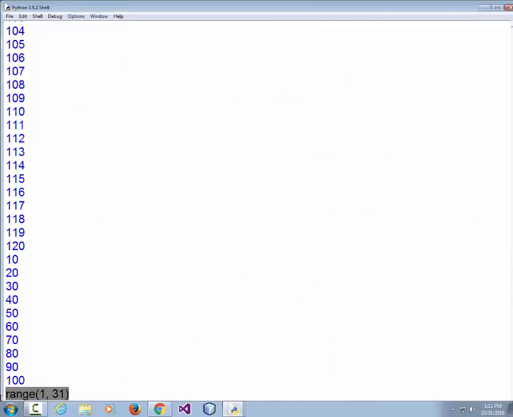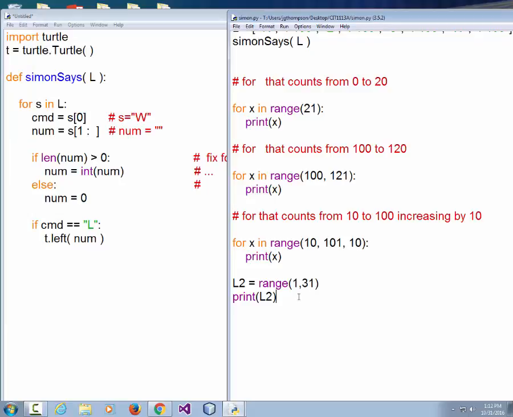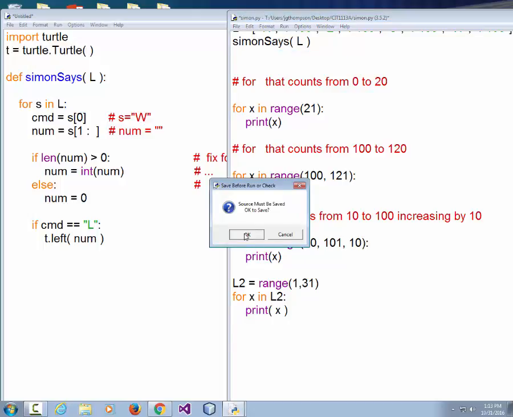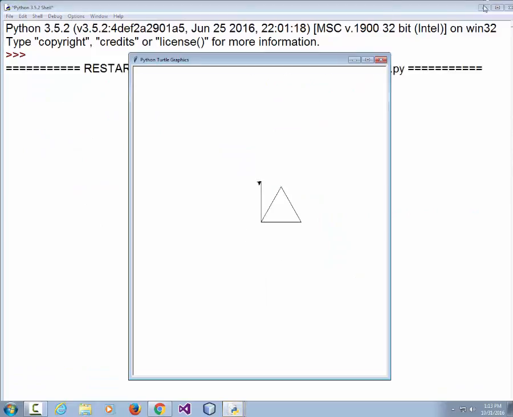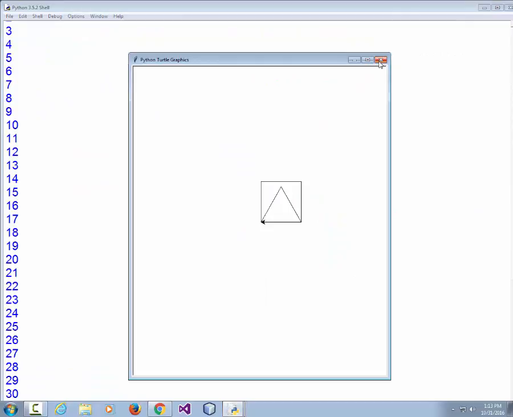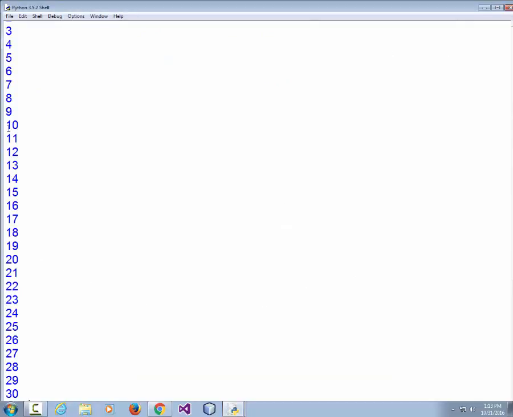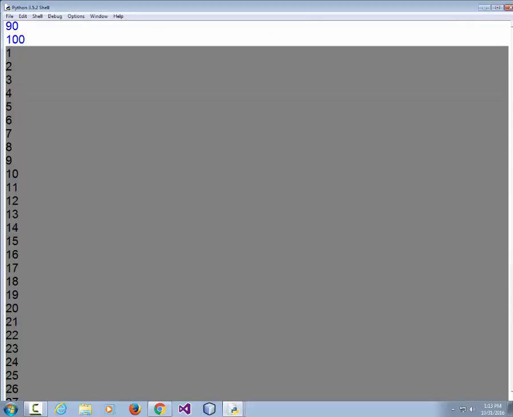Oh, all it is print range 1, 31. Not very educational. But we could do this. For x in L2, colon, print x. Now it's going to print all the numbers between 1 and 30. And that's that last series of numbers right there.